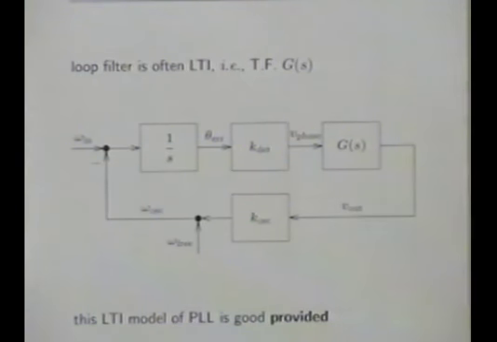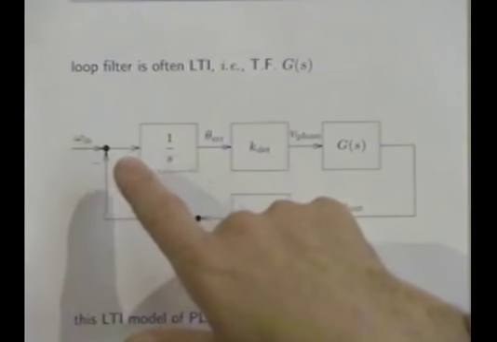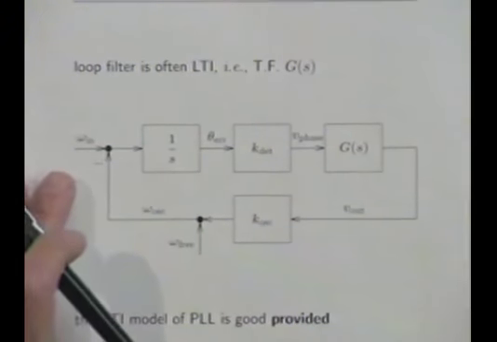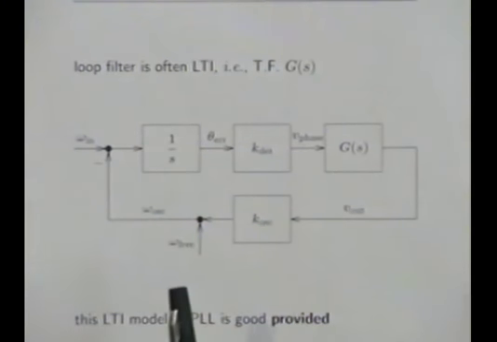This is 102 stuff right here, right? Because it's a system with, I don't know, transfer function, integrator, block diagram. This is what we've been doing. We can do this. A couple of input signals, stuff like that. We can handle this. Now, this model, by the way, is good provided we don't violate a few things.